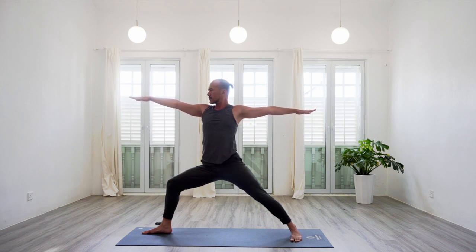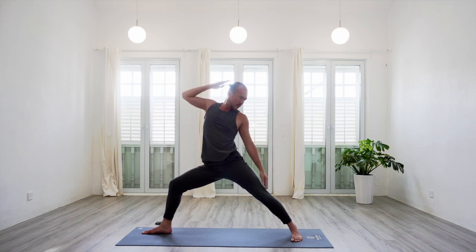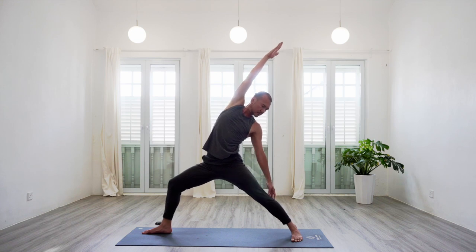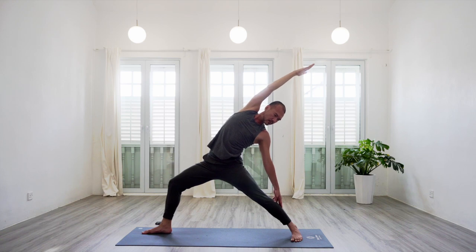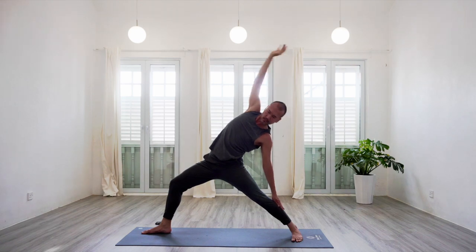Staying with the strong front leg. Inhale, reverse your warrior. This means extending the right arm up and over to the left, allowing that left hand to crawl down your back leg today as we stay a few breaths. Exploring this side body stretch, exploring a lateral flexion in your spine and creating length. Good. Release and gently now.